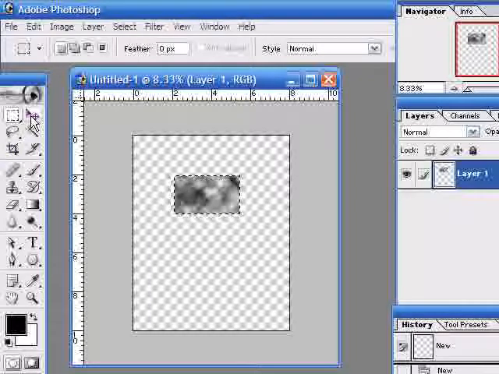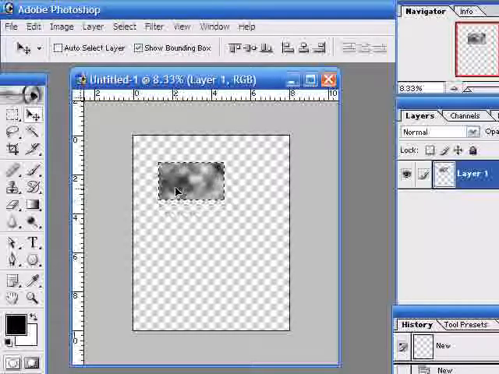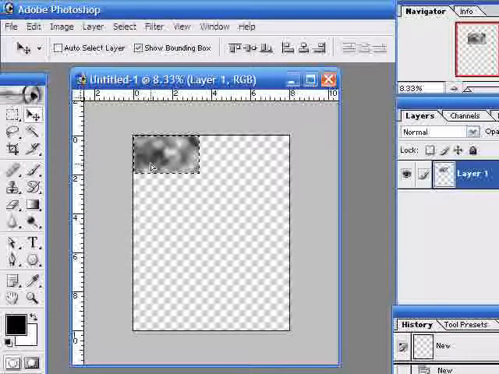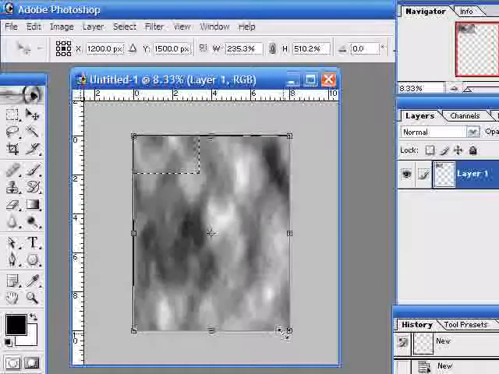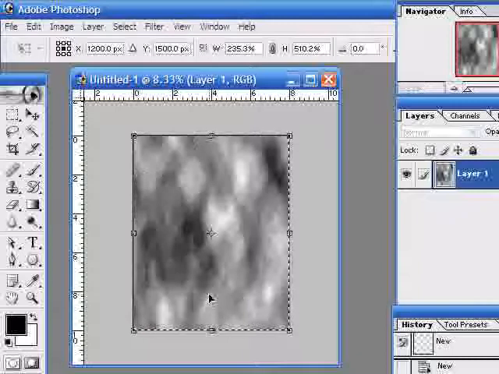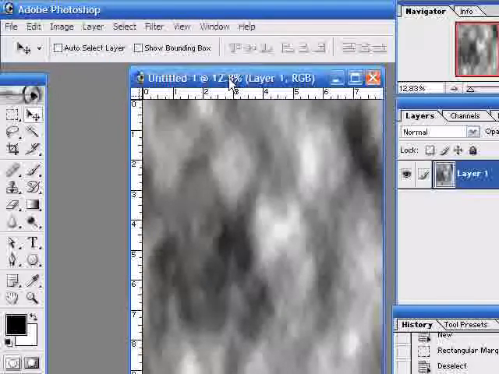I press the move tool here, or V on the keyboard. Make sure that show bounding box is selected. That gives me some handles on my selection, and now I can move it around. It'll click magnetically lock into the corner there, and I'll stretch it over to the other corner here, and that could very well be used as a background in itself. So what we'll do is we'll take our extracted image and then we'll paste it on, and we'll try the various different backgrounds to see which one looks best.